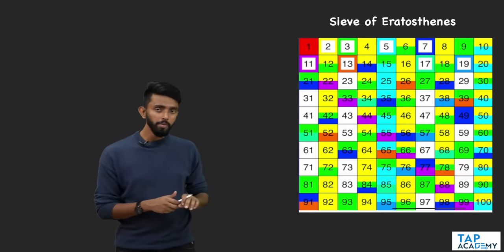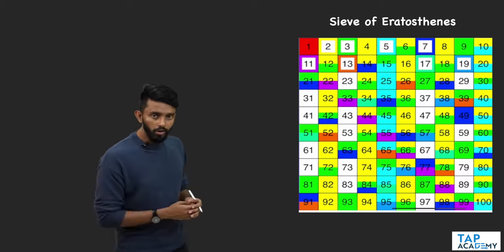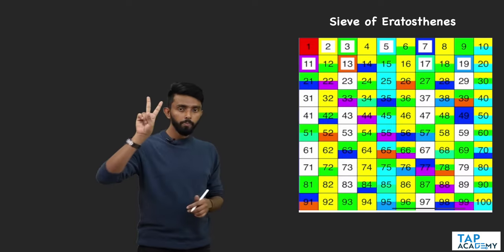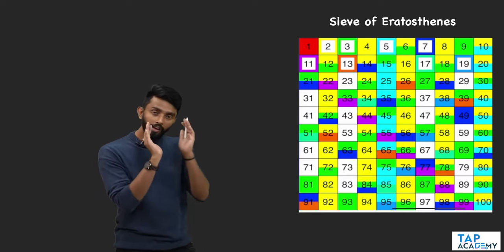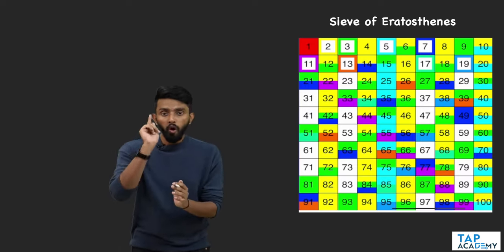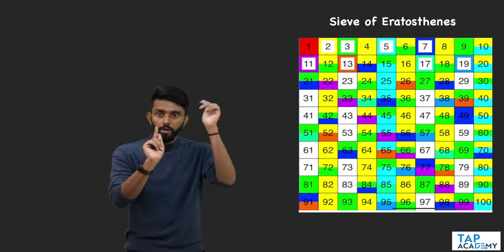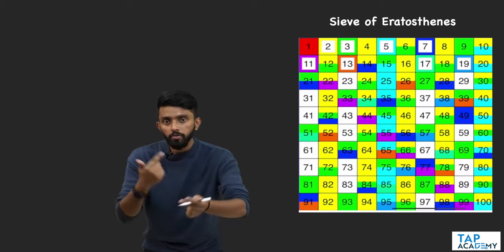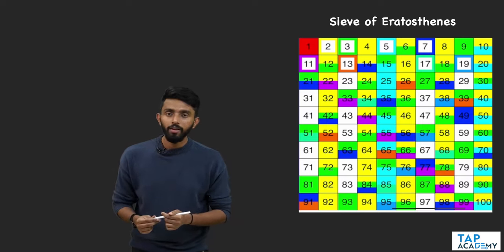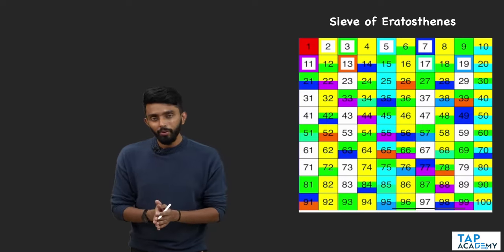So it's very simple as an algorithm. I am going to run a loop. The loop will start from 2 and it will go till n. Inside the loop, I will have another loop which, for the given value of i, for example, i is 2, the loop inside i should now mark all the multiples of i. How are we able to think? So, how are we going to do this?